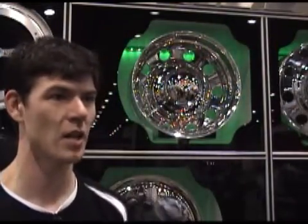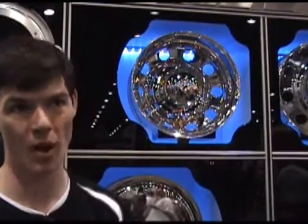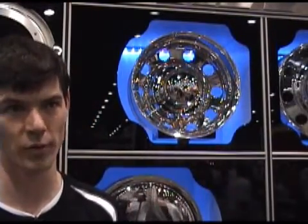You don't have to take your cover off to see your lugs. You don't have to take the cover off to see the hub oil. On a wide base or a standard dual wheel, if you have some type of tire pressure monitoring system, you don't even have to take it off to check your air pressure. So it really minimizes the time spent walking around the truck in the morning to make sure everything's good to go, all the while benefiting you in fuel savings too.